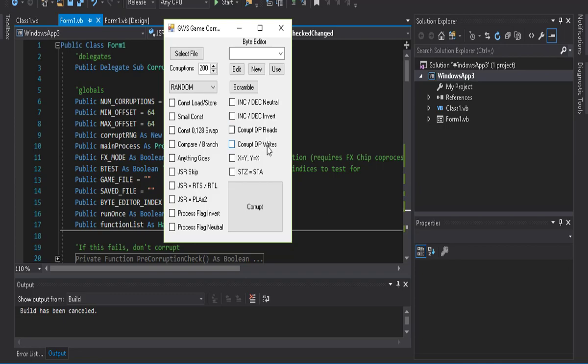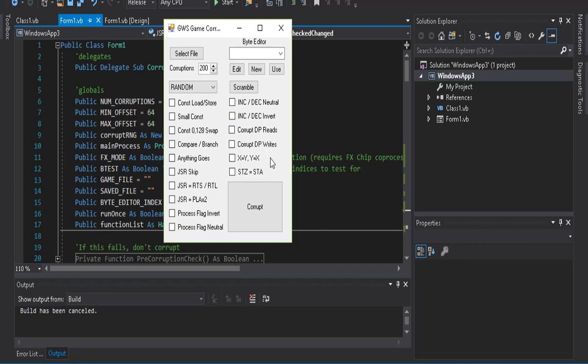Corrupting DP writes means if you are writing to an address, going back to our example, Mario's lives. If you're writing something to that address, like you're writing the accumulator, or you're incrementing it, or you're performing some kind of operation on it, then that will corrupt what that number is.